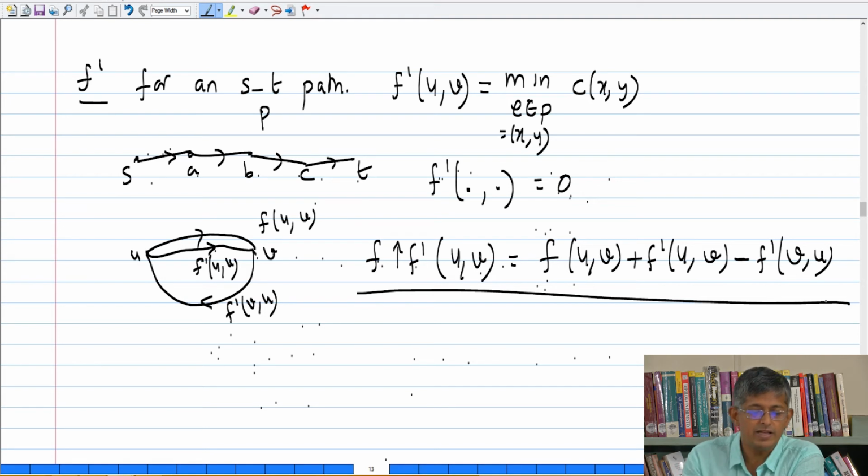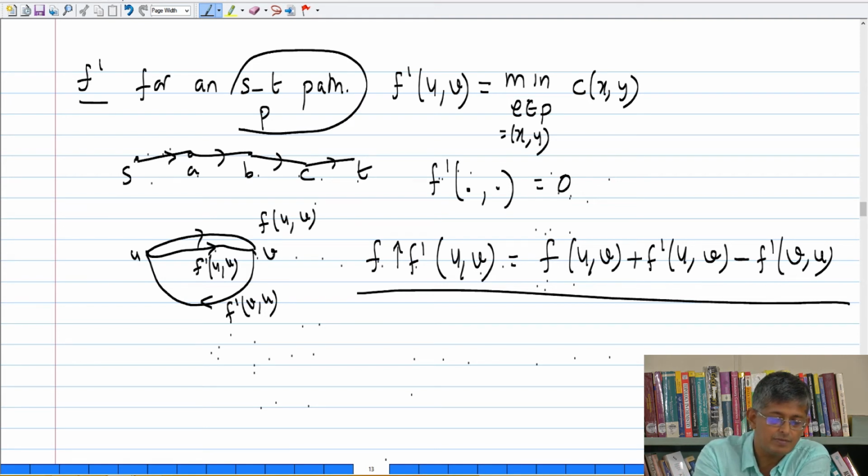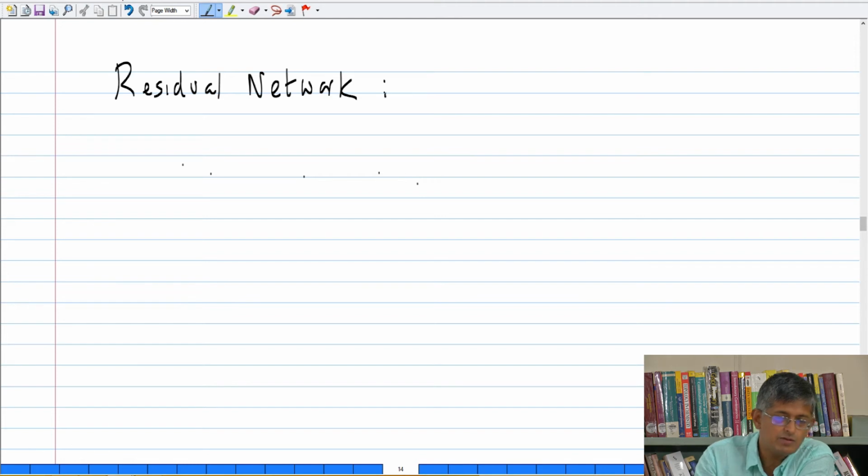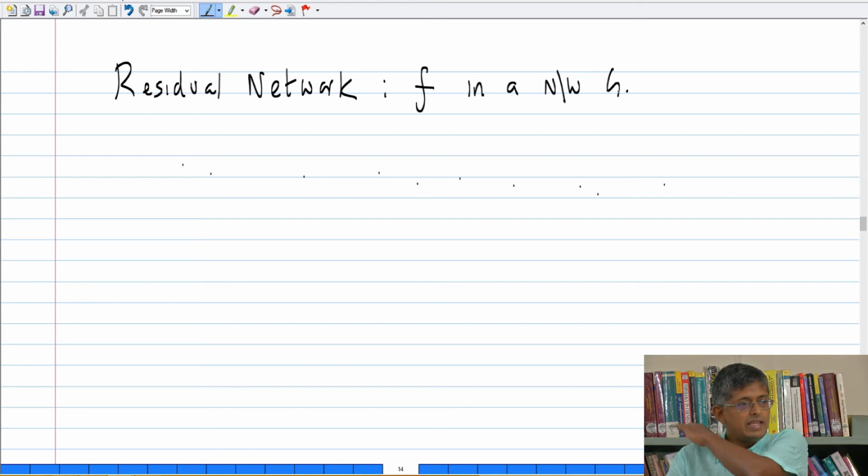So now what do we need to define? We need to define where we pick this S-T path from. In the example that we did, it was very easy, but there can be more complicated situations. So let us just define the residual network. The residual network for a given flow in a network G: you are given the initial flow network G, remember, without any parallel arcs and without anti-parallel arcs, and you have a flow f. We are going to compute this residual network which is called G_f.